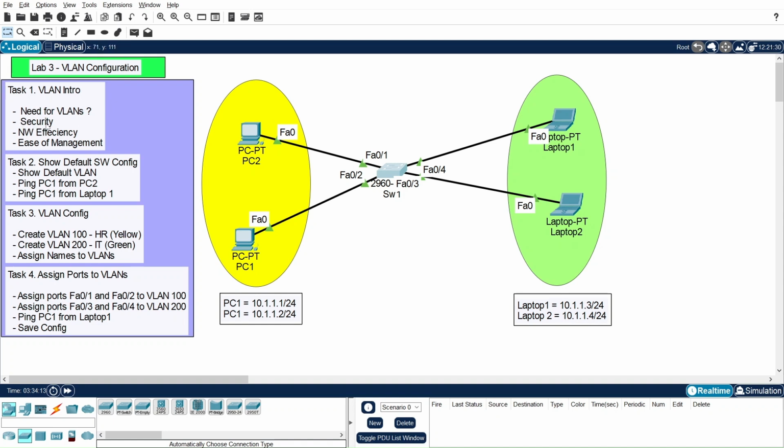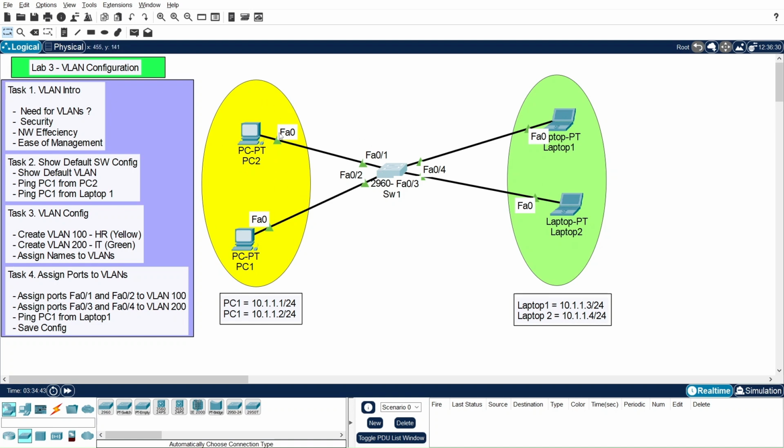So there are multiple benefits of VLAN. The number one is security. So for example, this is our one department. Let's suppose this is the IT department. This is another department, let's suppose the HR department or the accounting department. And we want to limit access of traffic inside these geographical areas so that traffic of PC2 or PC1 is not visible to these IT guys and vice versa.